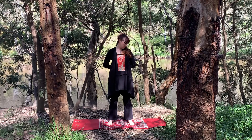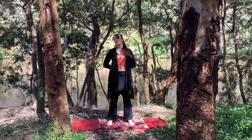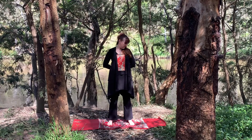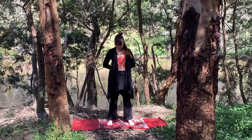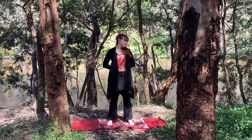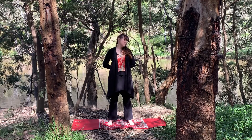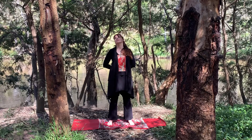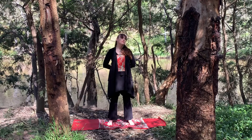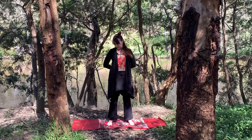Simply beginning to circle your neck, chin to the chest. Inhale, looking up and around — you might close your eyes. Inhale, exhale, chin to the chest. Nice and slow. You don't really have to tilt back through the head and neck, more a sense of lifting up and around. Do this in both directions.